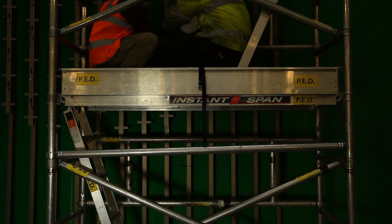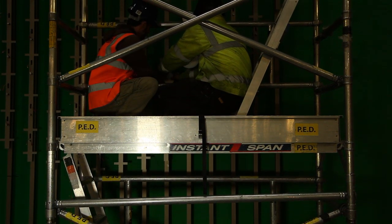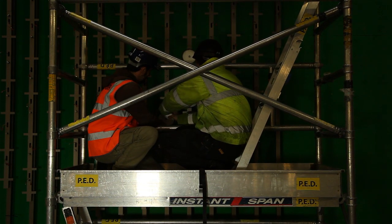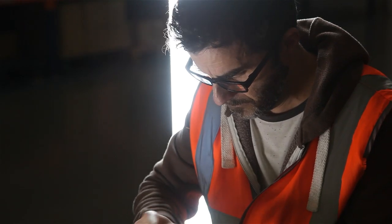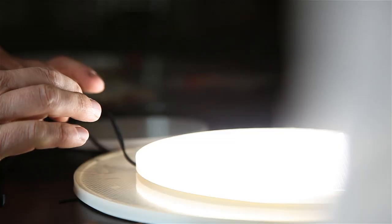Today we have been putting up the first of the LED panels, which is a fairly key moment for us to make sure that the wiring we've put in place is correct and that it works. We've got 168 of these panels to install, so there are twice as many wires coming out. It has been a day whereby we plugged everything in and it all worked the first time, which was pleasing and obviously exactly how we planned.